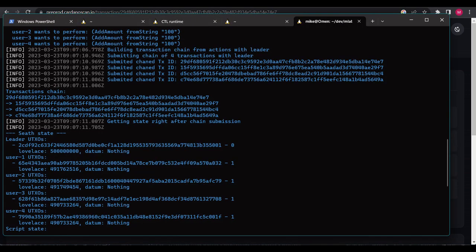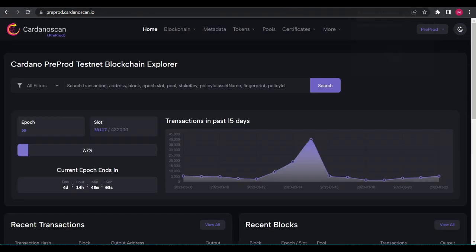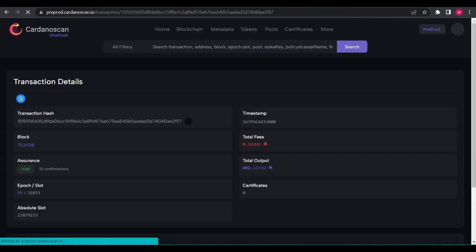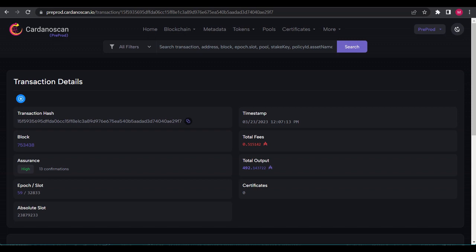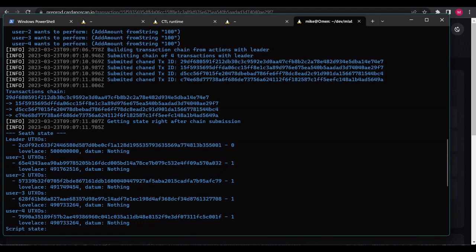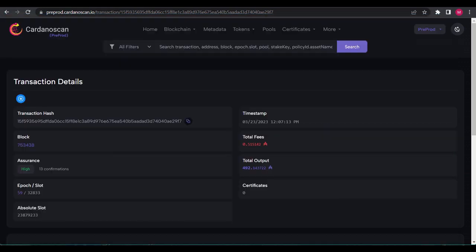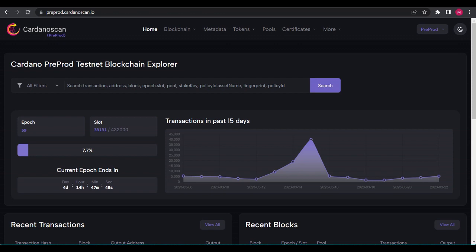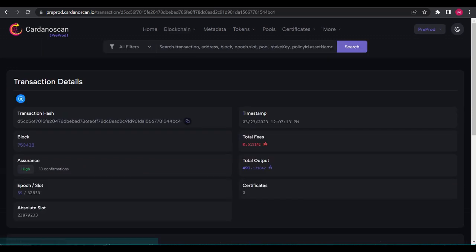So let's check the next transaction in the chain. And we also see that it was submitted under the same slot. And we can check the other two transactions also. Same slot here.